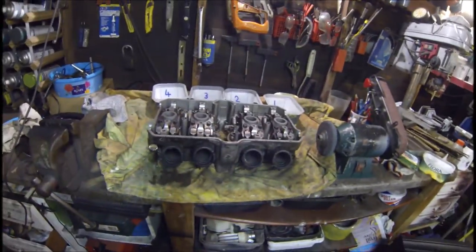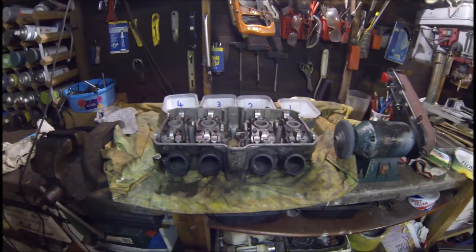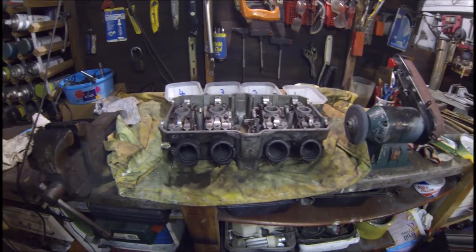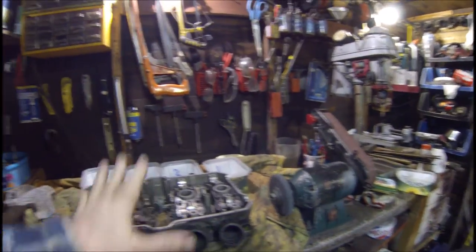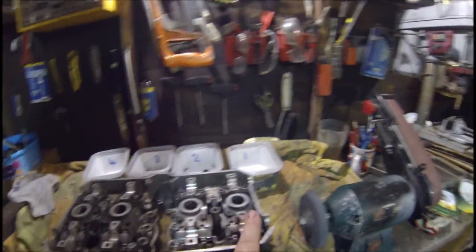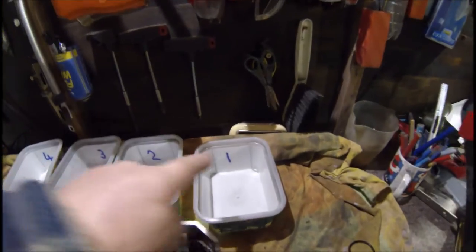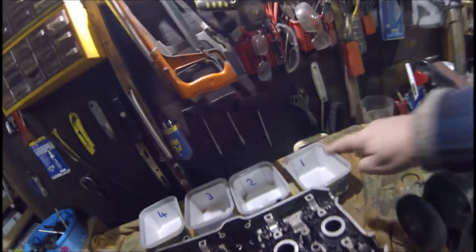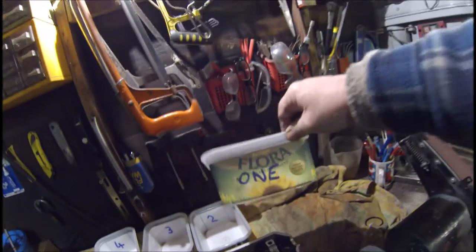Okay, this is something I don't do every day - I have done it before but many years ago on a Z400, and it still smoked when I did it. So these are the carburettors - this is as you would be sitting on the bike, so that is cylinder one, two, three, four. I have my appropriate boxes labeled one, two, three, four, and just in case the number one disappears I've put it on the sides as well.